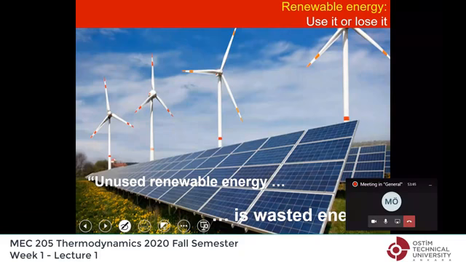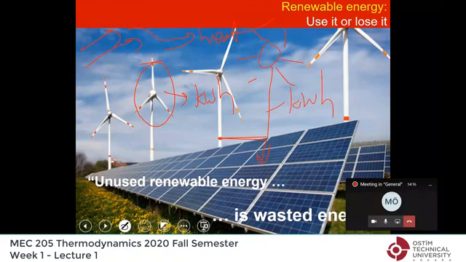And renewable energy. For example, the wind is blowing. If you capture the kinetic energy of the wind, then you can generate electricity. But if you don't, the wind is just blowing, and that energy is eventually converted to heat. The same with the sun. Let's say you have the solar energy here. If you use at least part of it to convert to electricity and generate so many kilowatt hours of electricity, then you save energy because now you need less coal or oil or natural gas. If you don't do this, what happens? It is converted to heat, so the planet is heated. Therefore, the whole thing is wasted. Therefore, what we should remember is unused renewable energy is wasted energy.